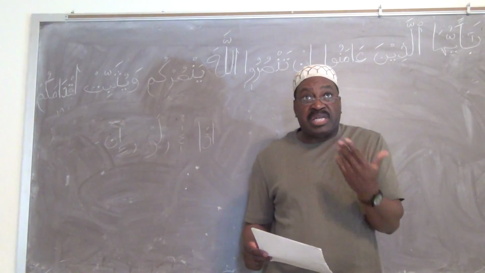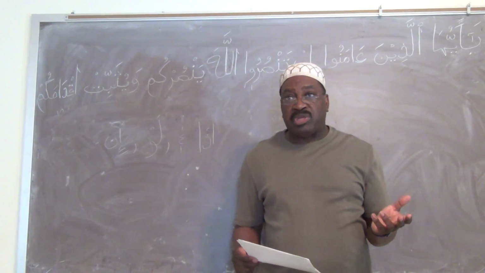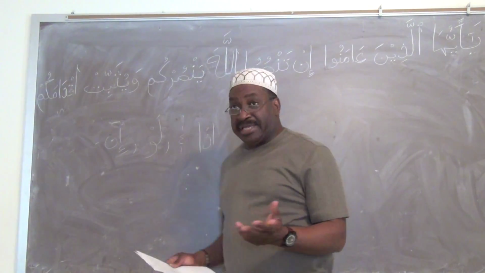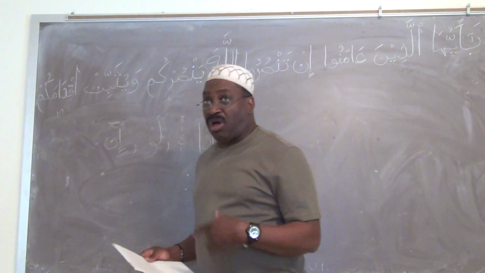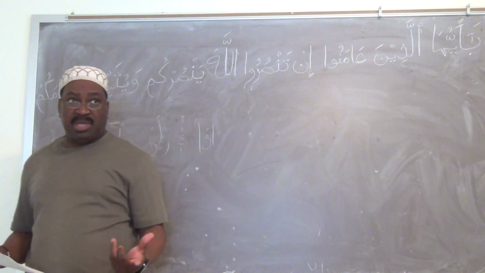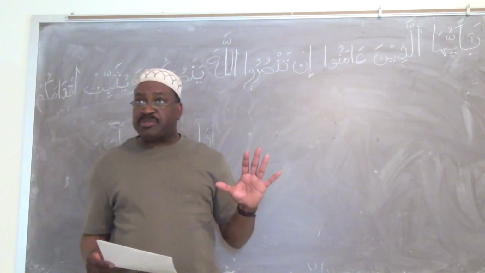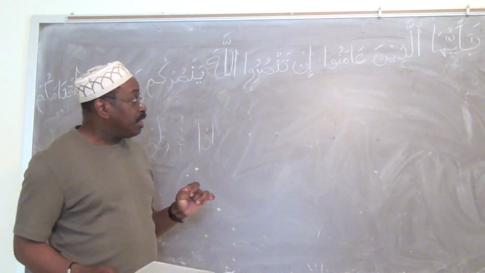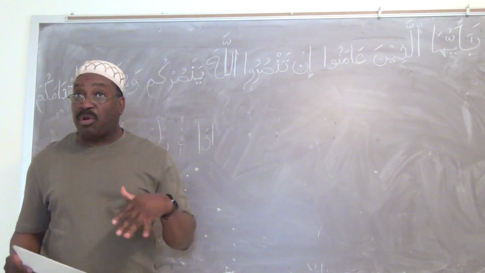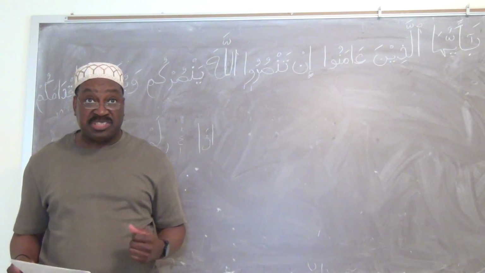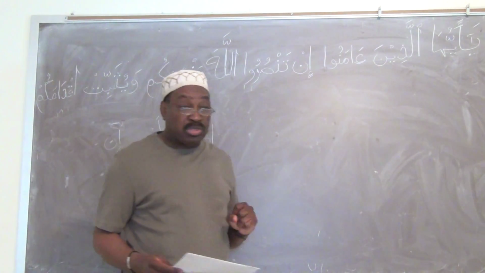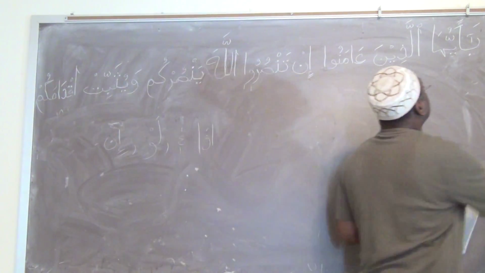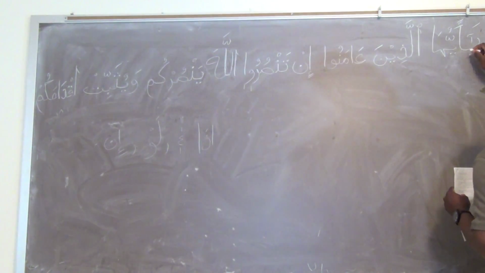Actually, I don't want to concentrate on the case, like when we talk about Raf, Jar, and Nasb. This is another type of sentence as well. So we want to read this sentence, look at it, and then I'm going to discuss what type of sentence it is, and talk about the parts of it. Make sure we got that.